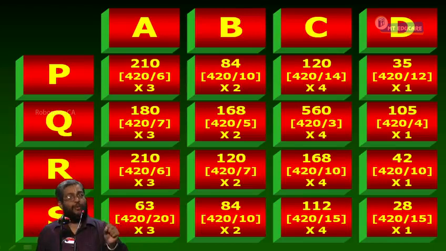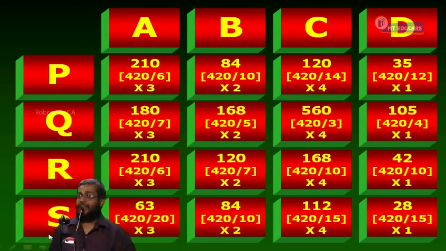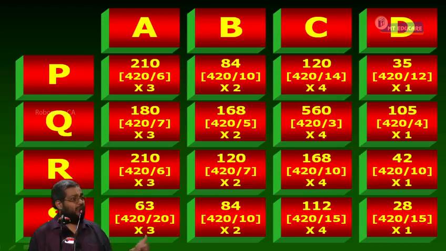For example, 420 minutes available, 9 minutes per unit, 420 divided by 9 will give a number or not? I will write the number as it is. I will not round it to a lesser number or higher number, because I said in linear programming also, every fraction should be maintained. The reason is rounding off should not be done by us. It will be done by a separate procedure. That's what I am saying. That is beyond our syllabus at this stage. I think you are following or not.